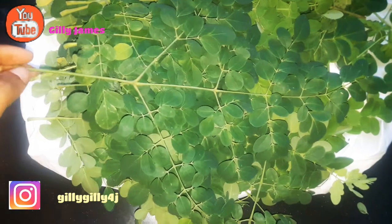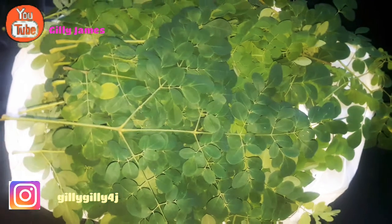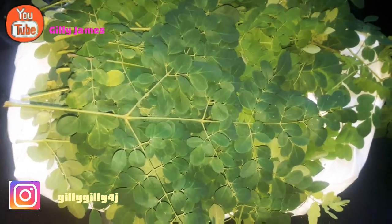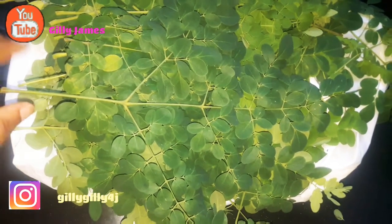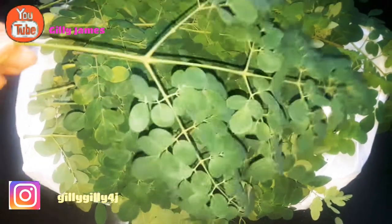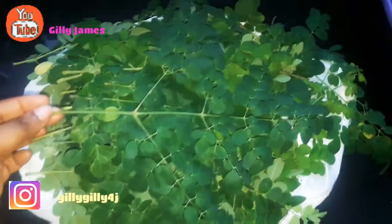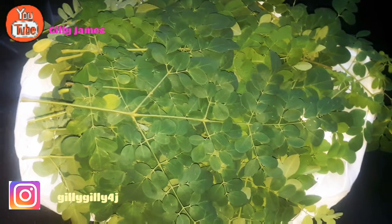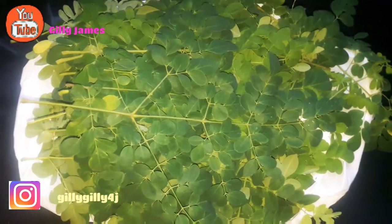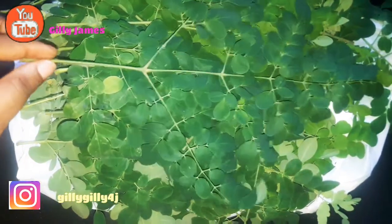So if you can find a tree, if you can lay your hands on these Moringa leaves, it will be great. But if you cannot, then you need to get it online, or you can buy the organic Moringa powder in whatever area you are. But here in this video, I want to show you, if you have access to a Moringa tree, you can go ahead and make your own organic Moringa powder at home. Usually all the trees that you will see are mostly organic, guys. The way they grow it, anywhere you find a Moringa tree, is mostly organic.